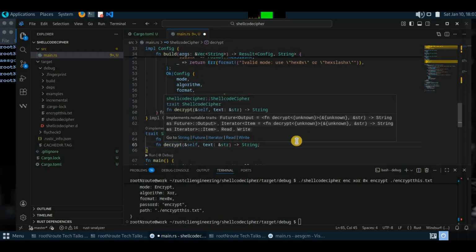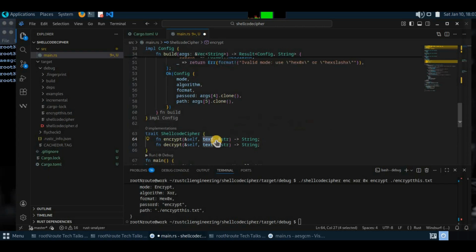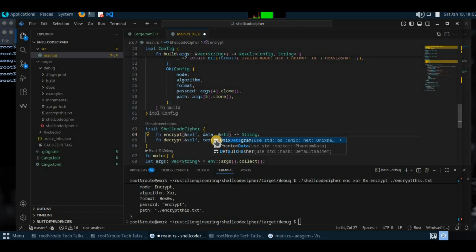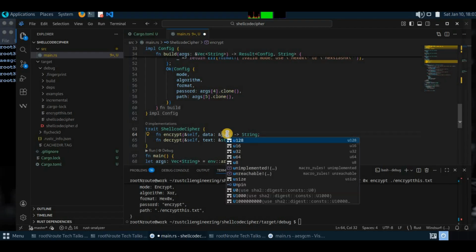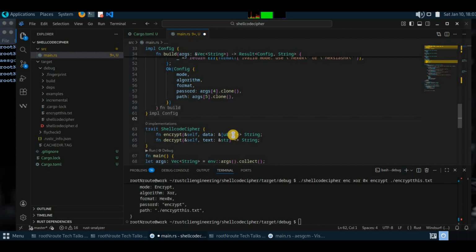Now for the encrypt function, the parameters are something different. If you remember from last time, we need the actual data, and it should be a reference to an array of u8. u8 is nothing but a byte array.